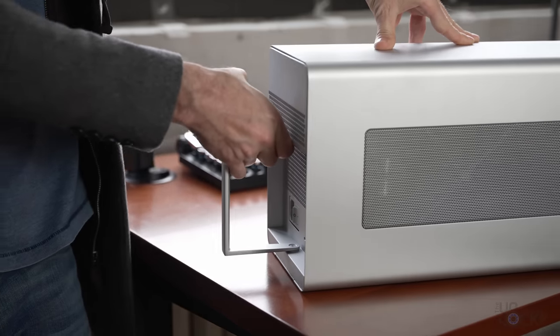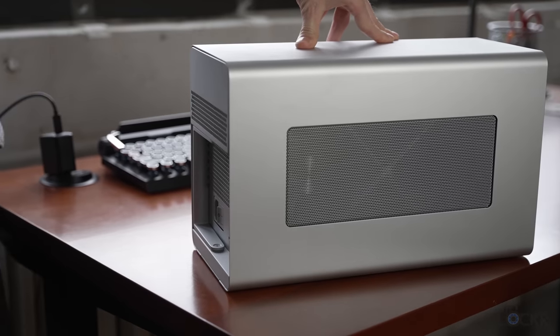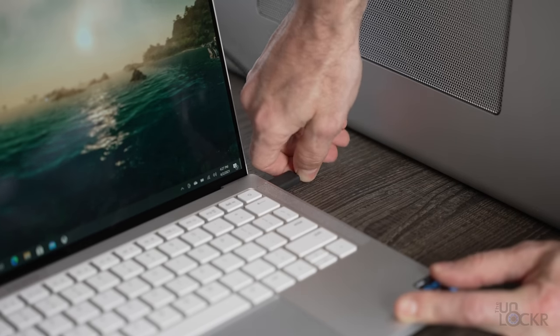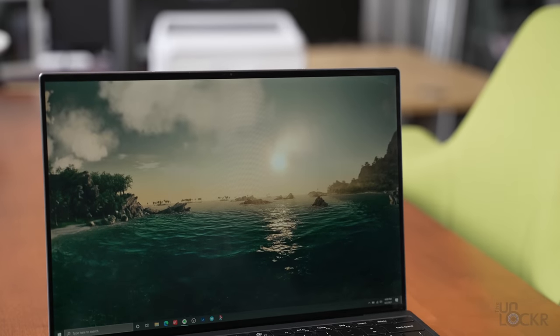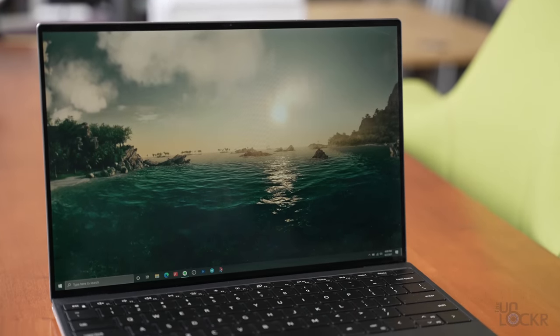also allows you to do things like plug in this external GPU housing to it and use the external desktop GPU of your choice to further improve the graphics power of the laptop as if it was built in. If you want to learn more about Intel Evo devices, check out the link in the description below.